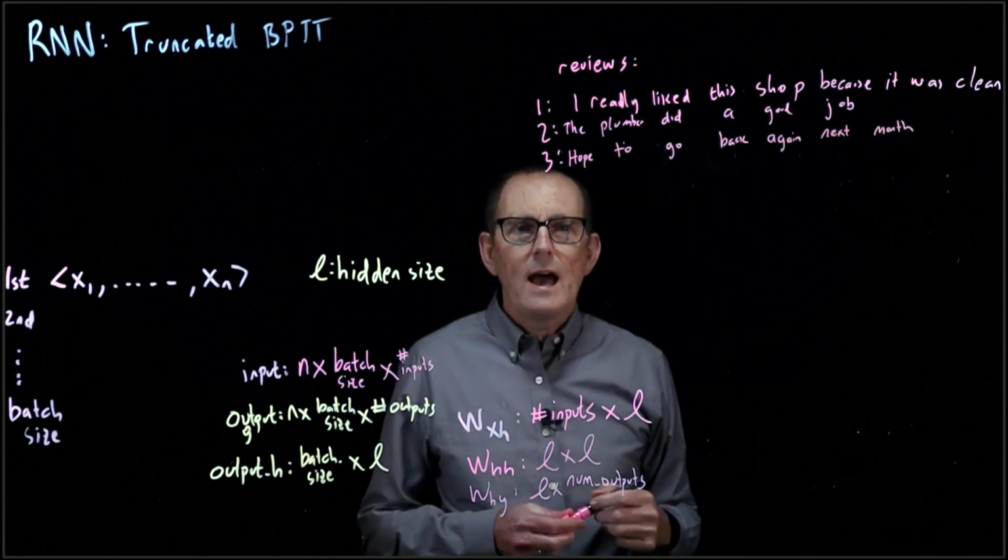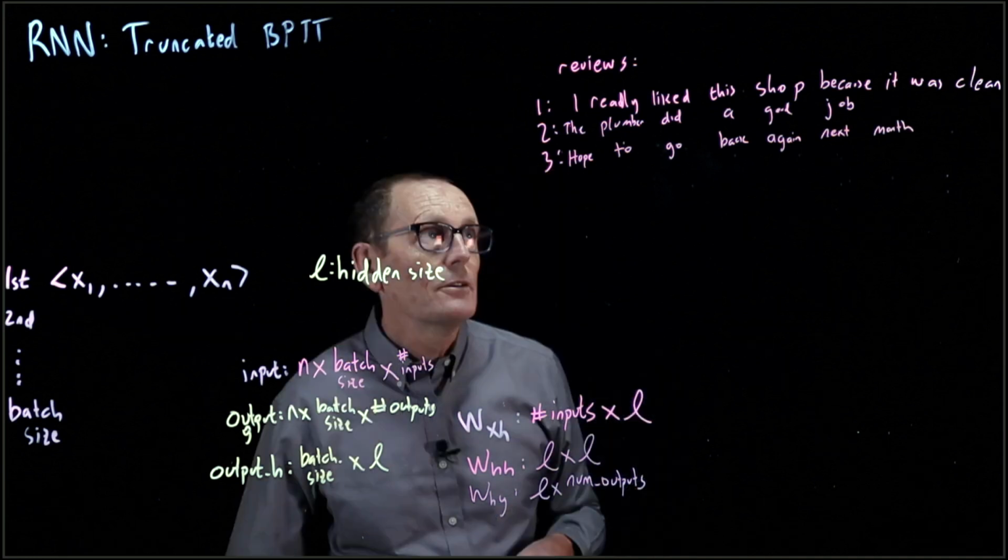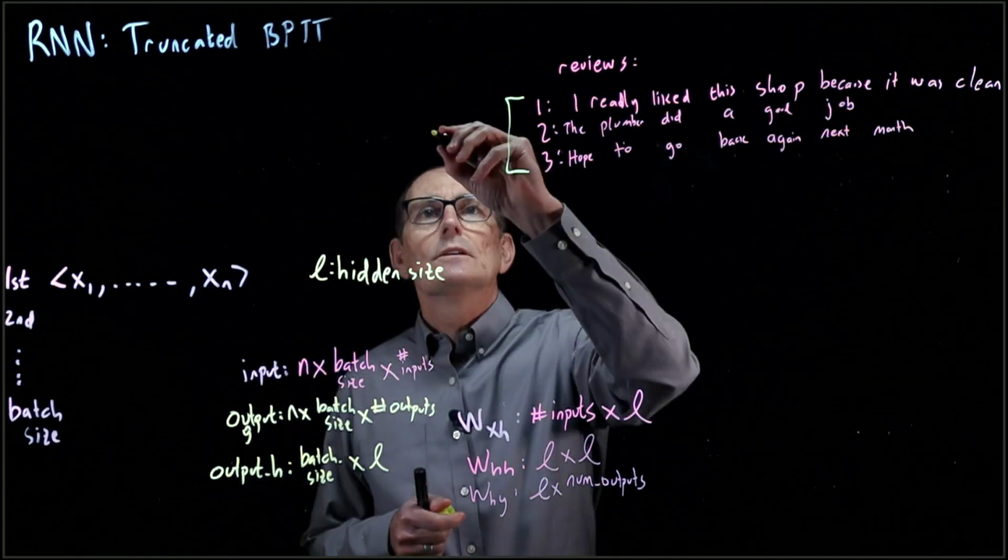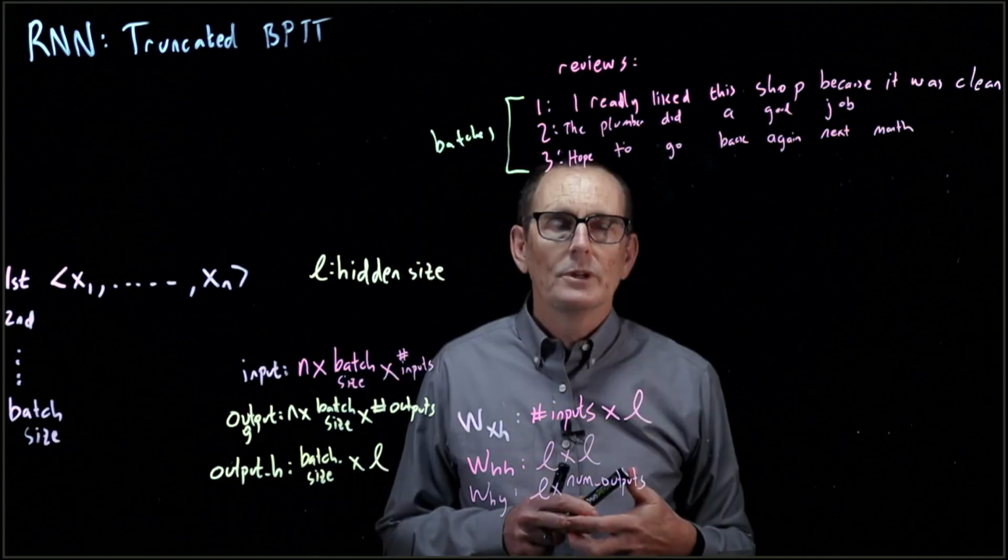And so what's going to happen then is FastAI is going to arrange these into batches and into sequences. And it's going to arrange them into batches just like this. So these are batches. And they're different reviews, and that makes sense. But it's also going to break them up into sequences. And you actually get to specify when you are creating your data loader the sequence length you want.